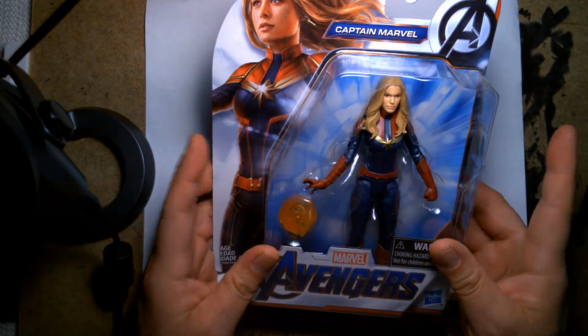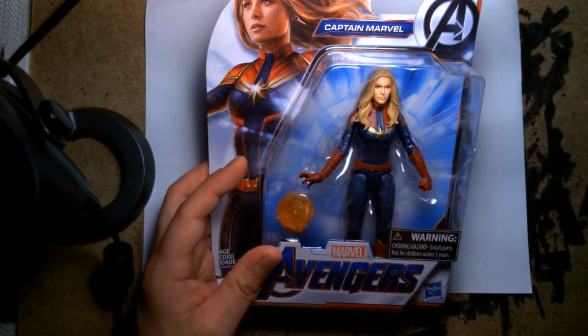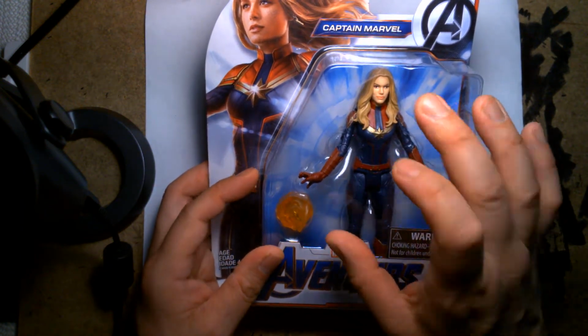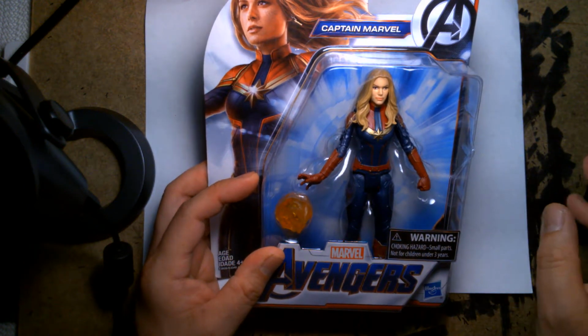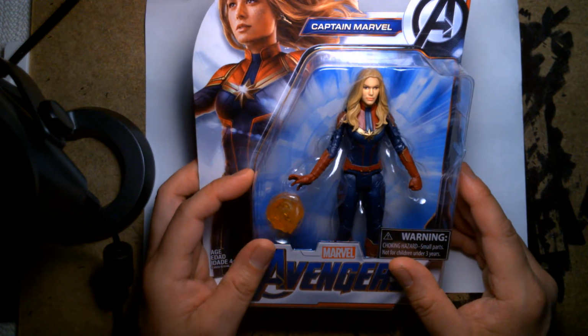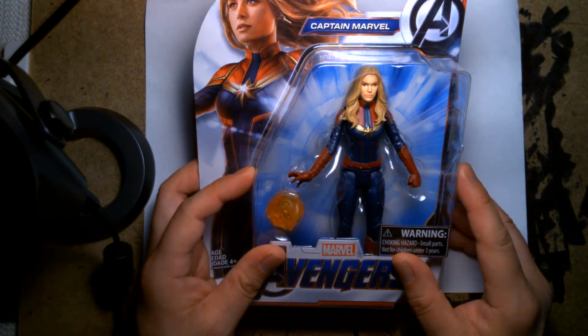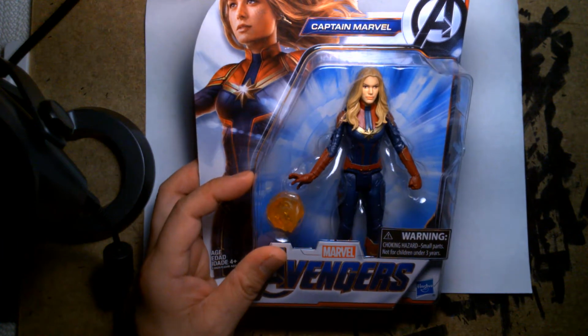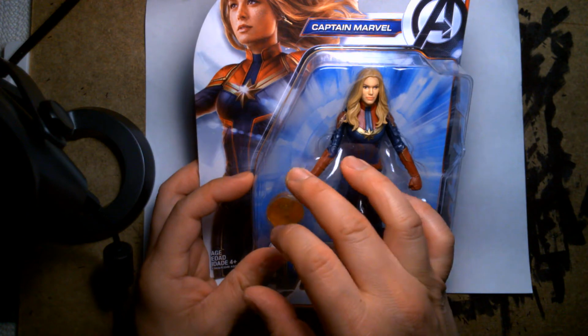So, I needed a Captain Marvel, and I already had this figure. I actually have two versions of this figure. I have this one, and I have the one that comes in a 2-pack with Captain America. That Captain America is in his quantum suit, and it's a repaint of a previous Captain America. That one's kind of a light, bright blue. And the Captain Marvel that comes with that, one of her hands is kind of glowing.